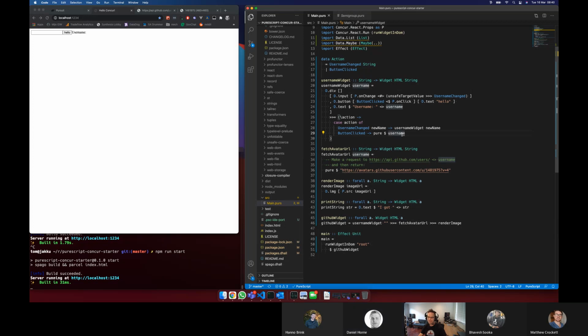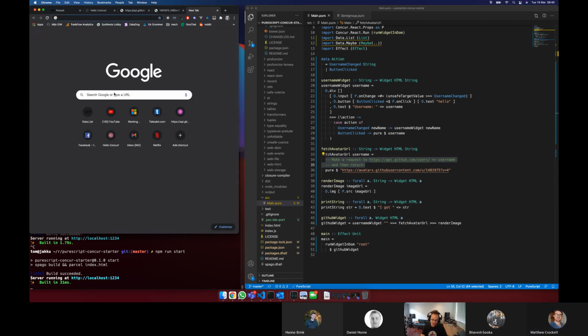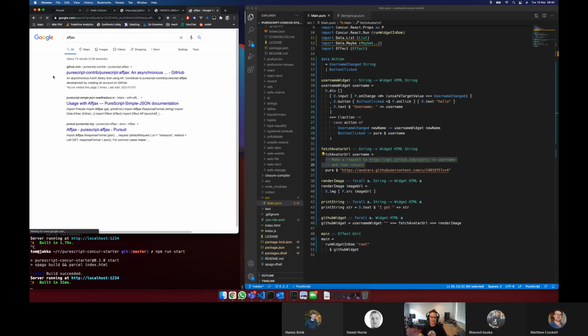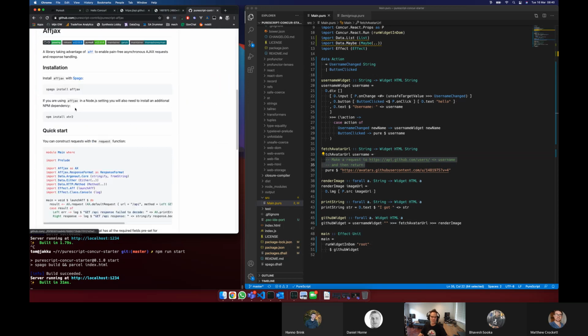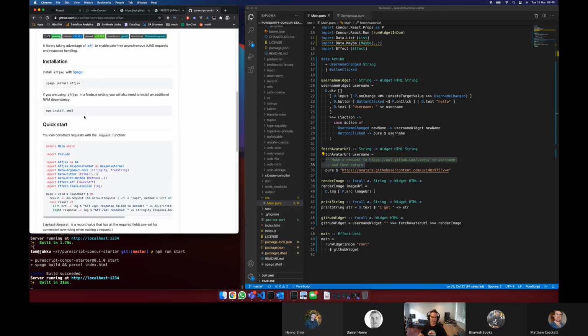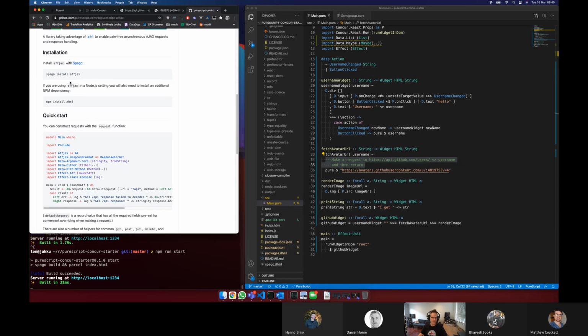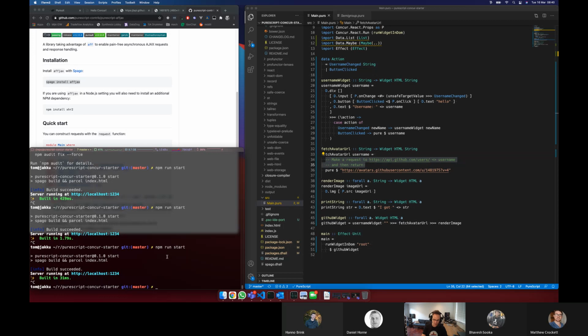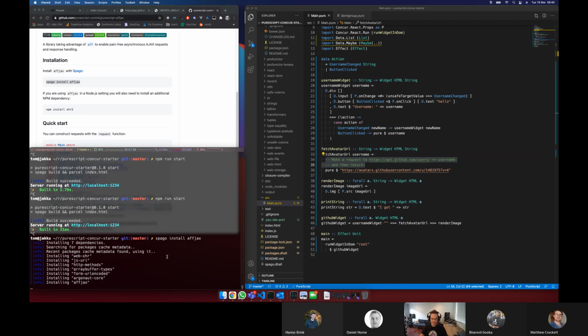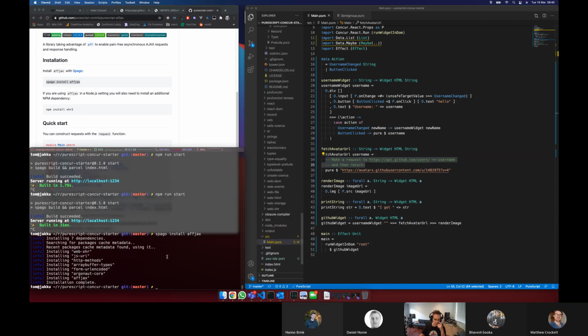Thanks, Tom. Okay, so should we try and make an AJAX request here? Yes. Okay, so the one I have used is called Affjax. That's what I've used, and it was fairly simple. So it was this guy. Let's hope that this actually works in PureScript Node 14. Let's try it. Install Affjax. Cool.